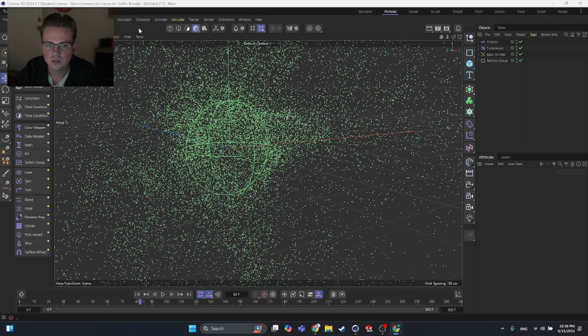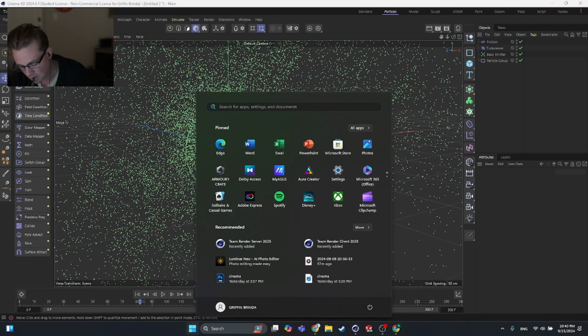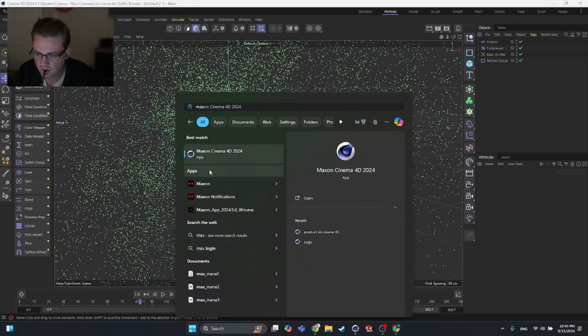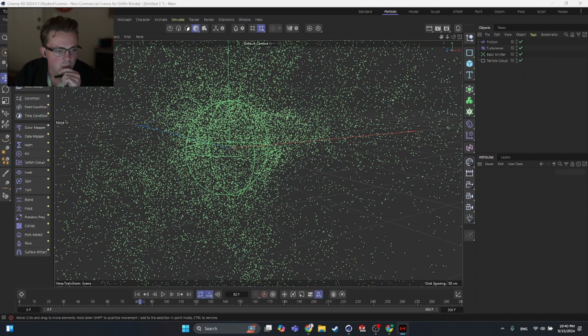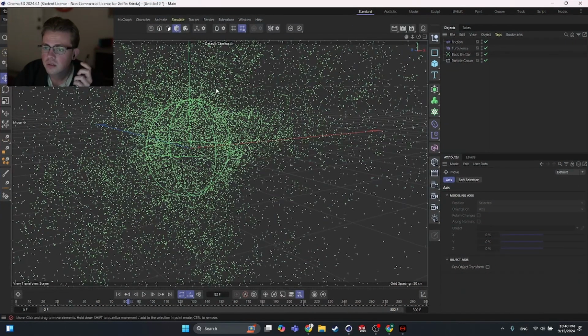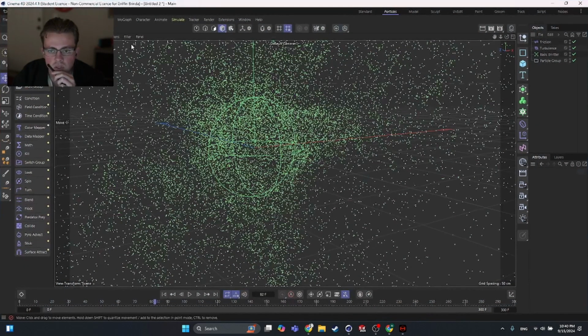Oh. That's not good. There are some settings I don't know how to change. I thought Redshift was already integrated into particles.